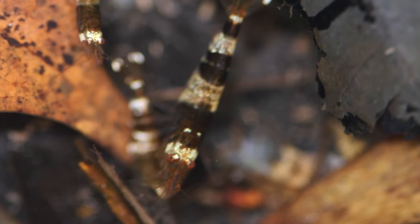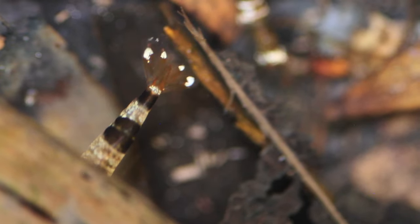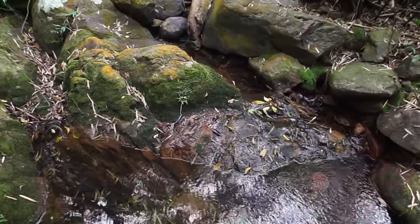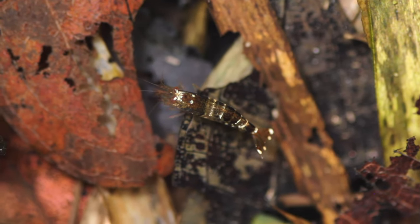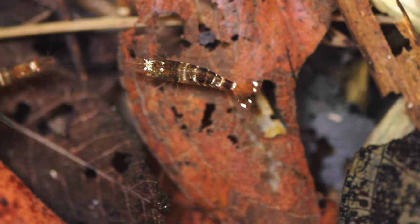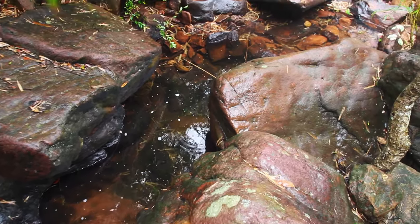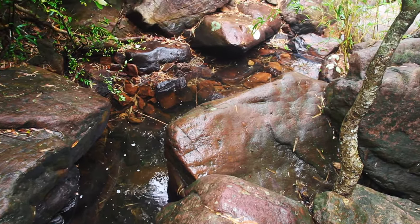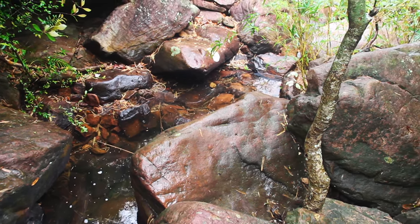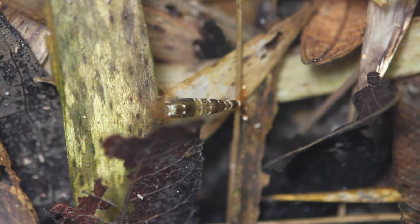In the river or creek, from time to time a fish dies or insects fly in and the shrimp feed on them, along with little worms and so on. The next observation I made was about oxygen — there are a lot of little waterfalls and riffles that bring a lot of oxygen to the water, which is very important, especially when the water temperature is high or during molting. It was also raining during my visit, and the temperature dropped quite quickly. Shrimp can handle a rapid drop in water temperature better than a rapid rise, so keep that in mind for your bee shrimp tank.